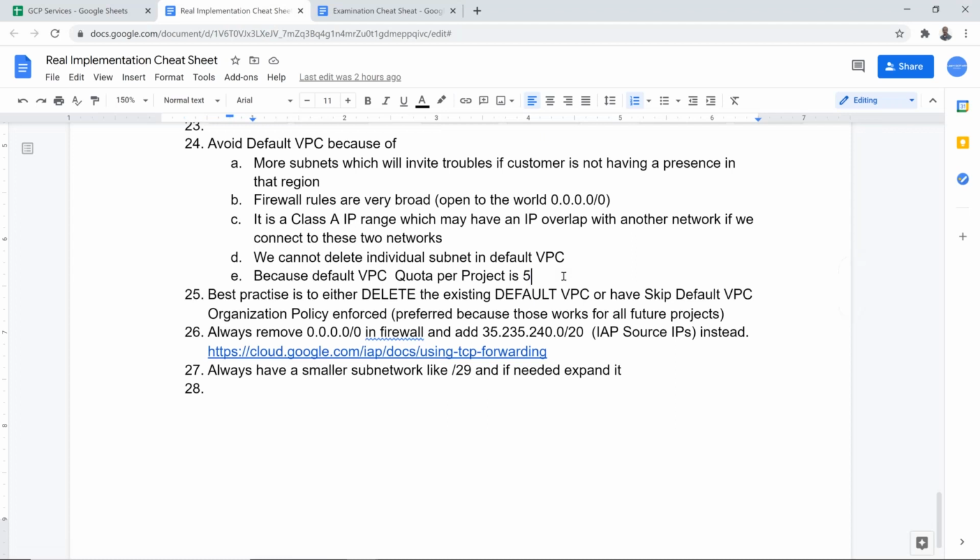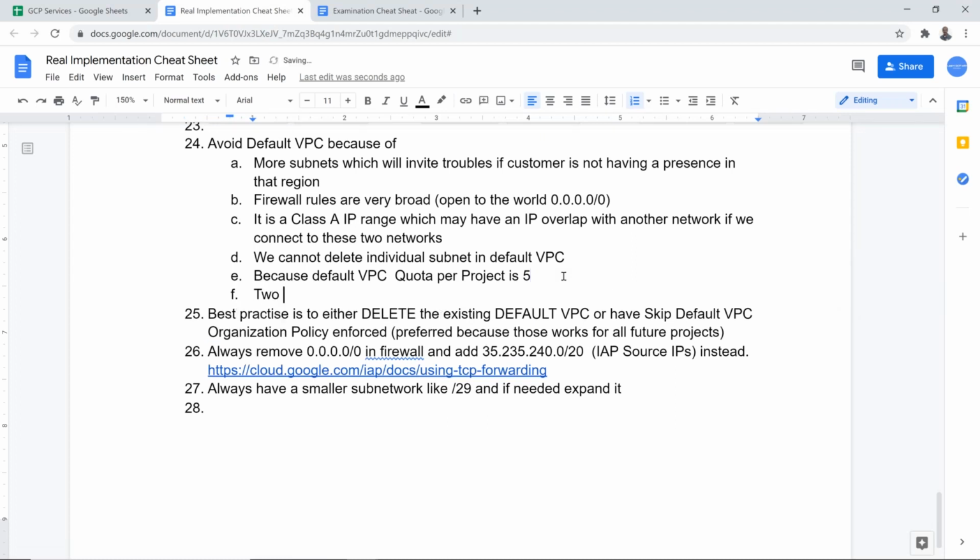Why two default VPCs in two different projects cannot be peered: because of IP overlap. Is this part clear, folks?